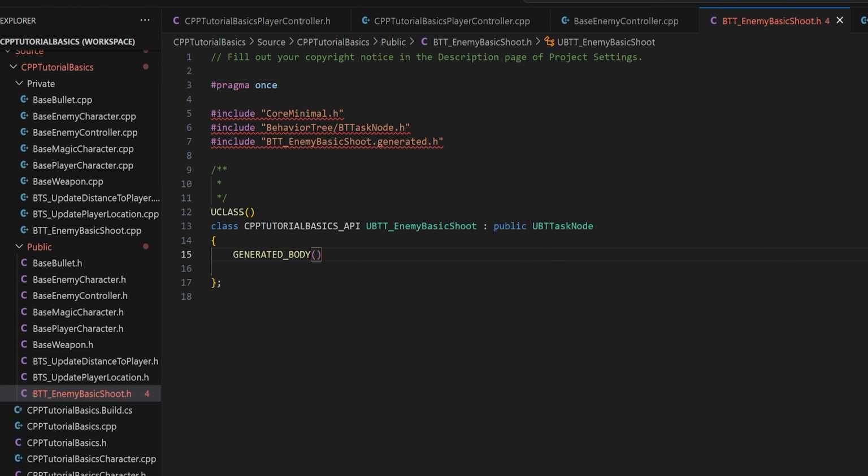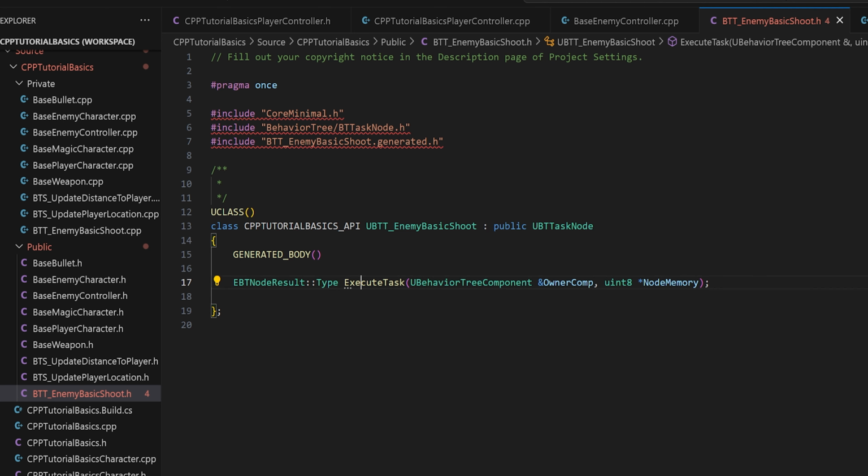For this, we need to put in a function with this signature and this return type that I'm going to add in right here. That will be an EBTNodeResult type ExecuteTask, with the behavior tree component and node memory. That is the exact signature of what we're going to need.